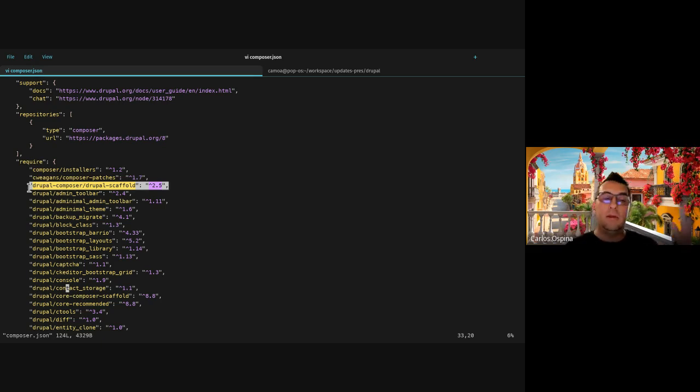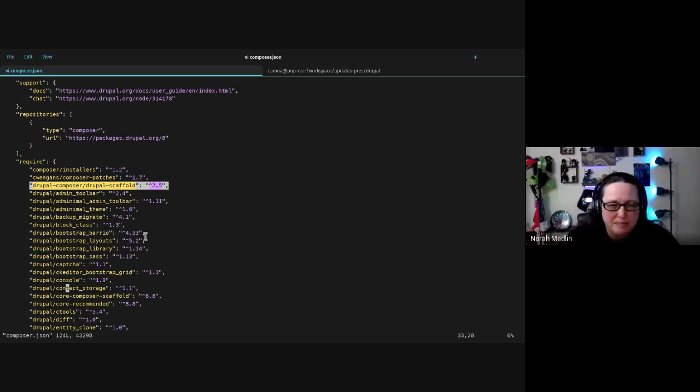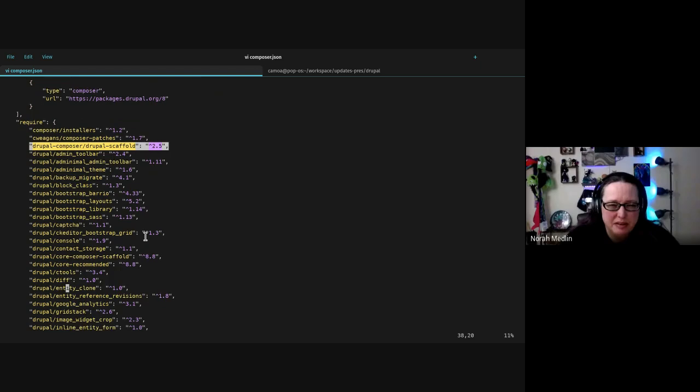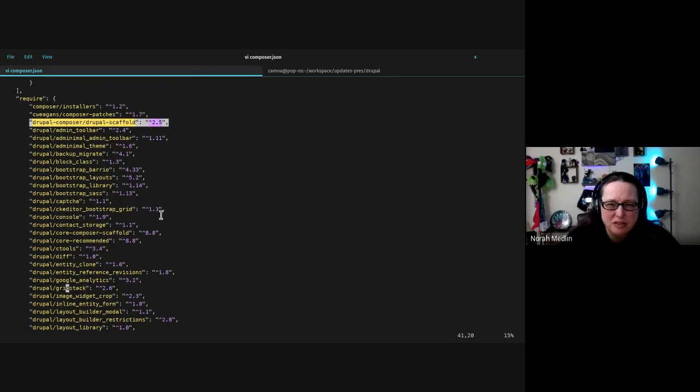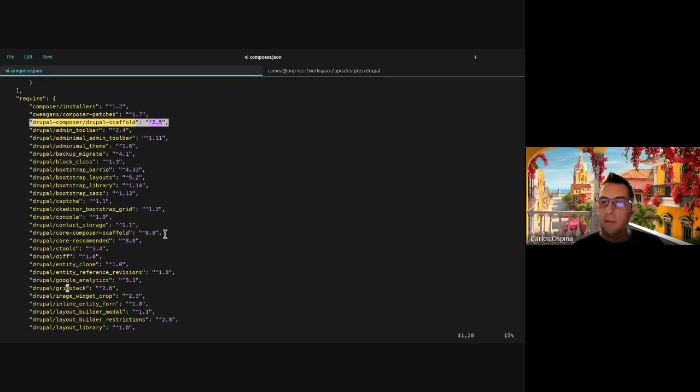Now think about that: it's very probable that your htaccess gets outdated. So be aware that at some point, you need to bring your modifications to that file into a modern htaccess for Drupal. But the scaffolding protects you from losing those changes. Did that make sense? I hope I explained it well. Yeah, I think what you're saying is that the scaffolding helps you protect certain files as you define, that you don't want to change. Correct. They will not be changed in any way because they are part of the package.